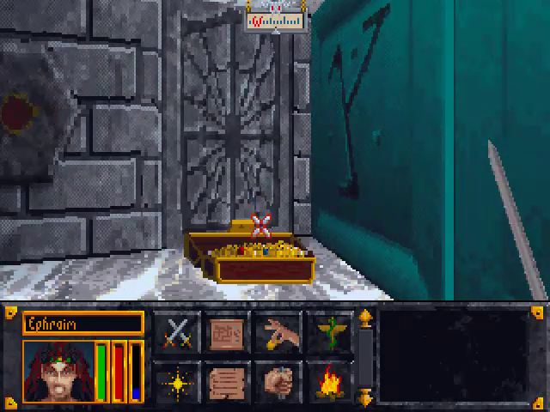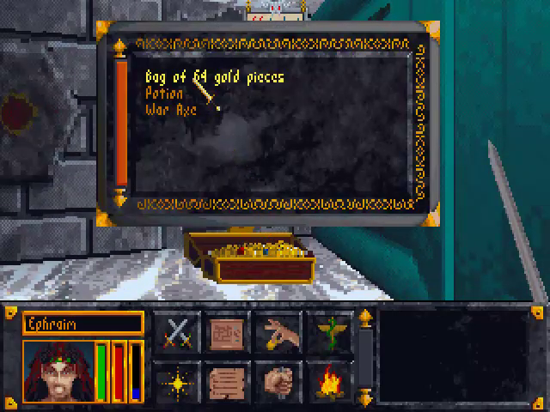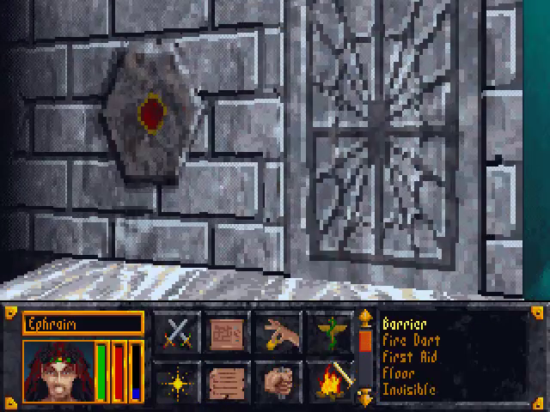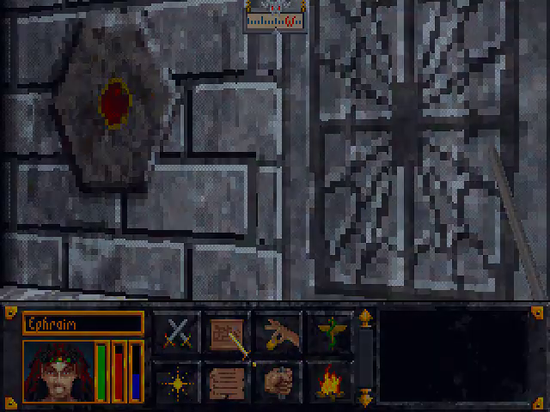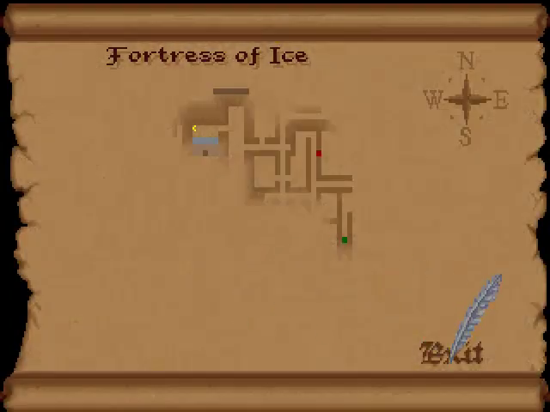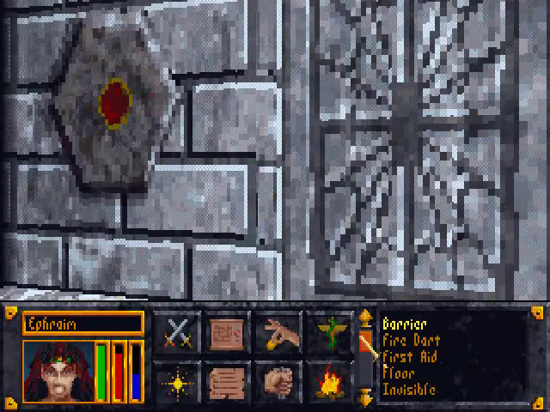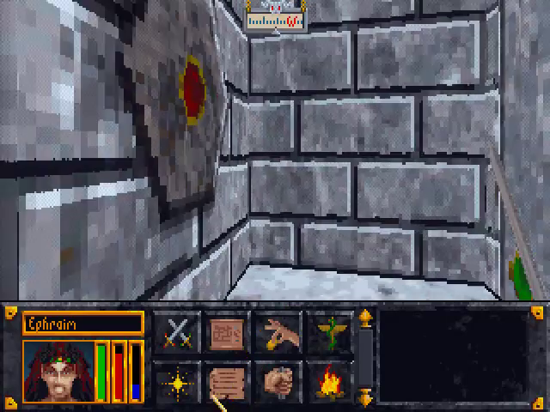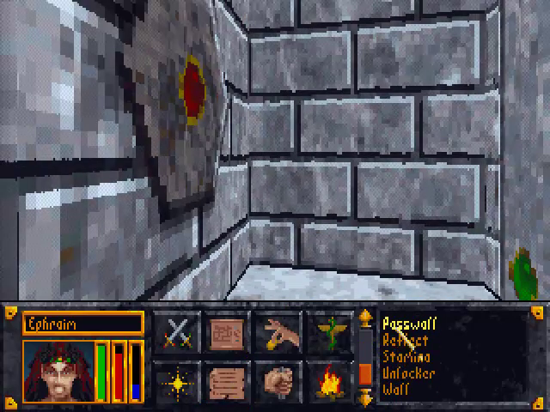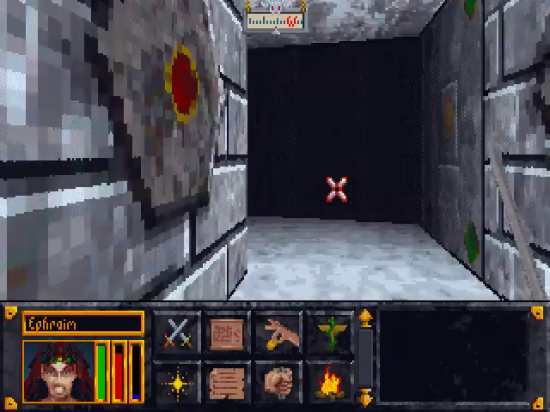Lots of treasure. And I didn't even have to go through any enemies at all in order to get it. Let's chug the potions. Looks like some stat fortifying things. Double check to make sure I'm going the right way. That better be the right wall. Yeah, it was. Okay.